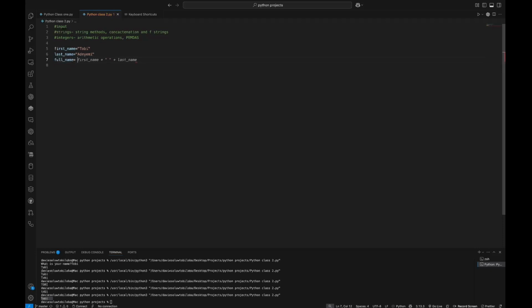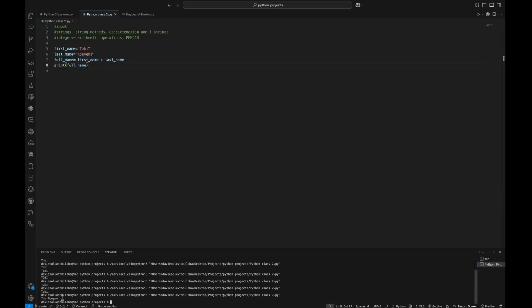Now, how would we combine these two instead of just typing them out? I mean, you already have two variables holding your first name and last name. It's redundant to type it out. You would simply concatenate them. That would be first name plus last name. It's as simple as that. You have concatenated them using plus. So keep in mind, plus is used to concatenate strings. Here you are not adding them in the classical sense, you are literally just joining them together. Now let's look at what the output will be, and it might shock you. So if we print full name, let's see what we have. Toby Adeyemi, but everything is joined together.